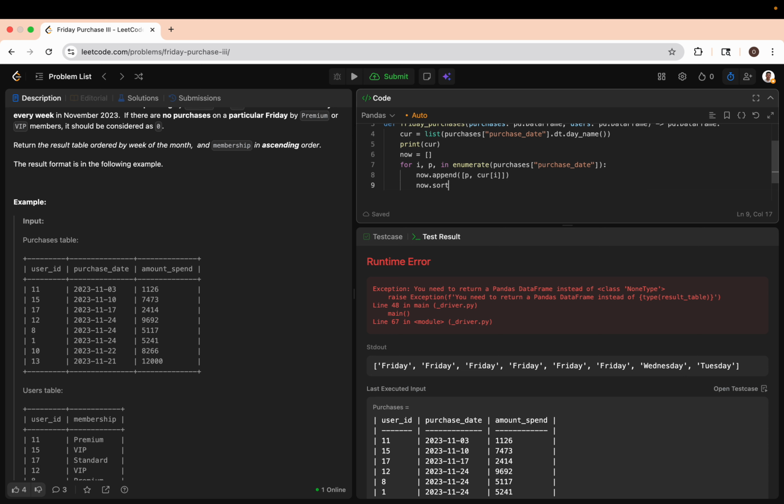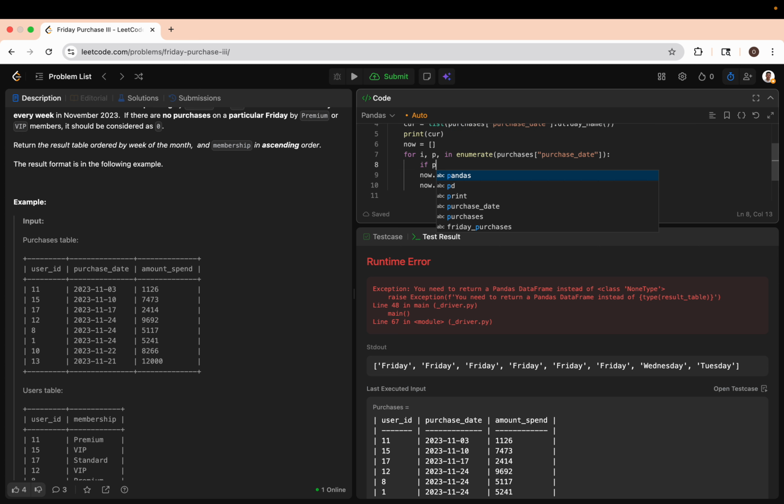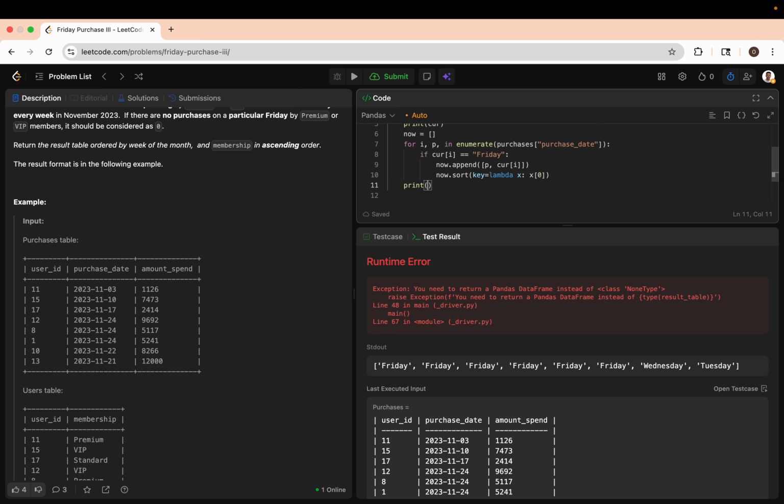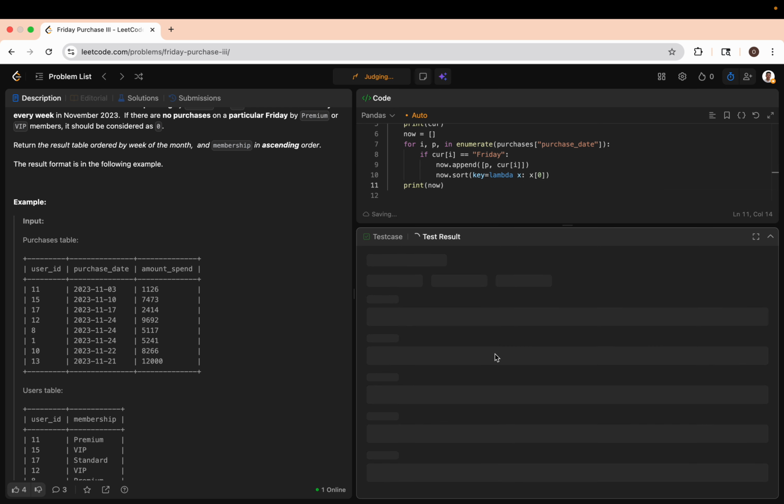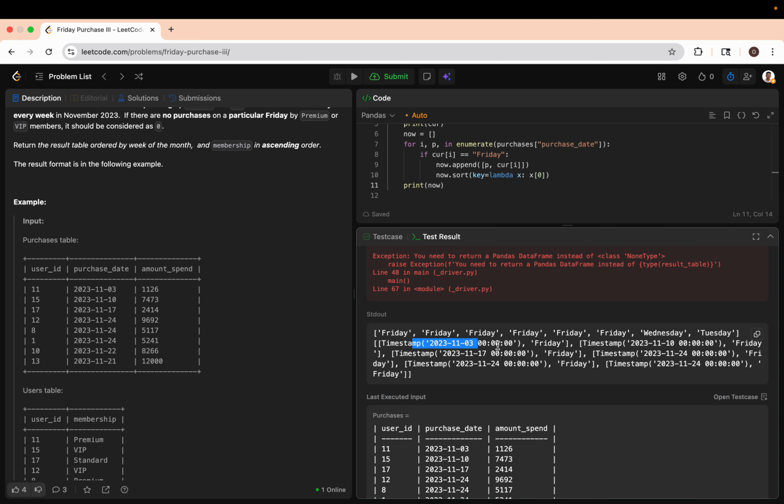And then we're going to sort this by the actual date itself. We also have to make sure, because we only care about Fridays, that if cur of i is equal to Friday, then we're going to do this. And let's print this. Cool, so we have all the Fridays in sorted order.